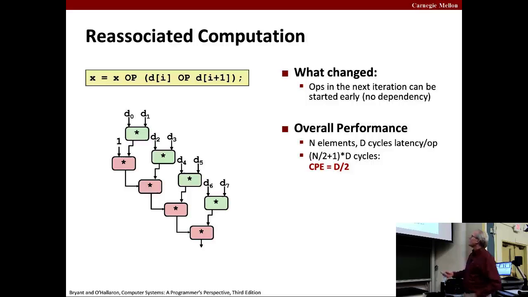And now I'll say there's a new set of bounds. A bound is what would appear to be the best you can do based on some constraint in the program. Before, the latency, the total time through for a given operation, was a bound. Now there's an even more fundamental bound, which I'll call the throughput bound, which is based on the fact that I only have so much hardware out there, and I can only pump it so fast.